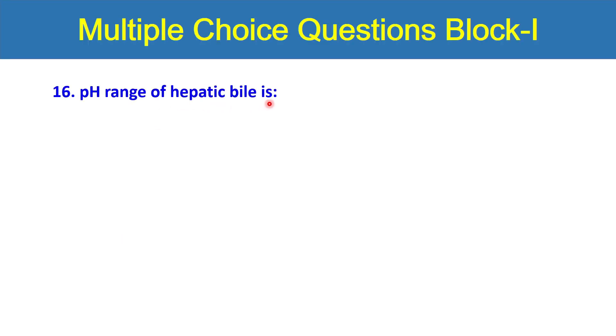Next is pH range of hepatic bile, that is hepatic juice. Is it 7.4 to 8.5? 4.8 to 7.5? 6.4 to 7.1? 1.2 to 3? Or the last choice is 7.4 to 8.5? Next is the number of amino acids in vasopressin. Vasopressin is a peptide. How many amino acids are present in it? 5, 9, 14, 19, or 12? ACE inhibitor is used to treat: nyctalopia, sickle cell anemia, peptic ulcer, hypertension, or encephalopathy? Which one is the option for which ACE inhibitor is used?